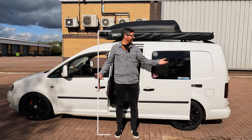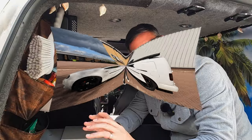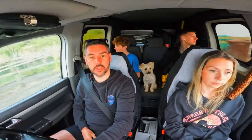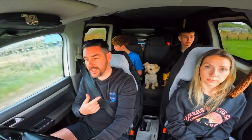I'm six foot three, so how do I manage to sleep in the back of this Caddy? Most Caddy camper builds in a Maxi tend to have the back seats removed, or they didn't have back seats at all in the first place, but this is an approach we couldn't use because we have kids — actually we have two kids and they are both massive.